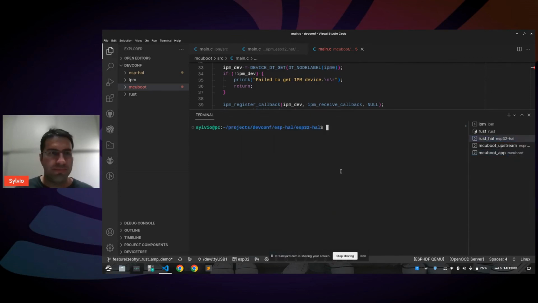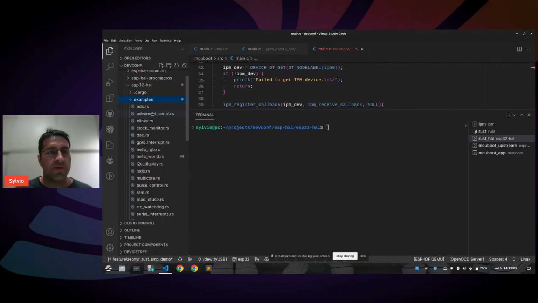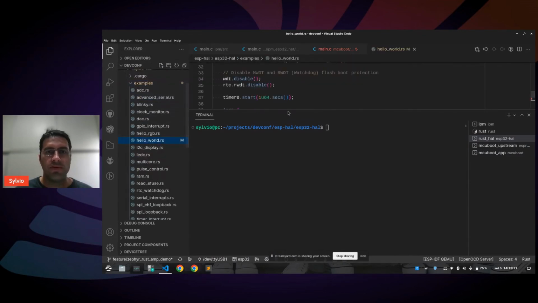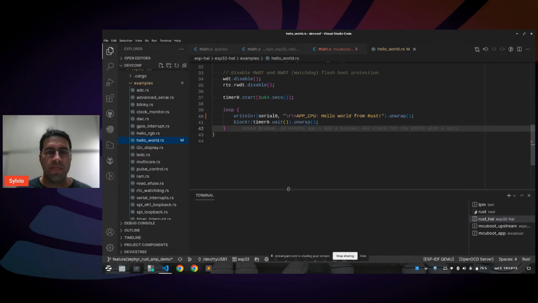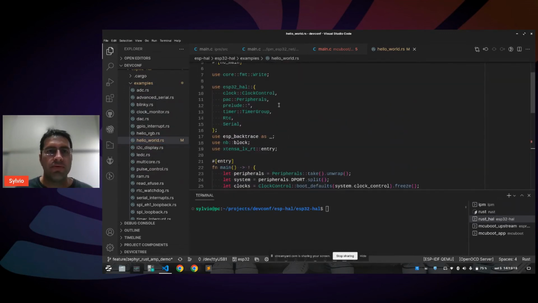So first of all, we have here the esp-hal. This is the Rust repository. And I'm going to open the sample code for the Hello World. Hello World is open here. This is a basic Rust sample code.